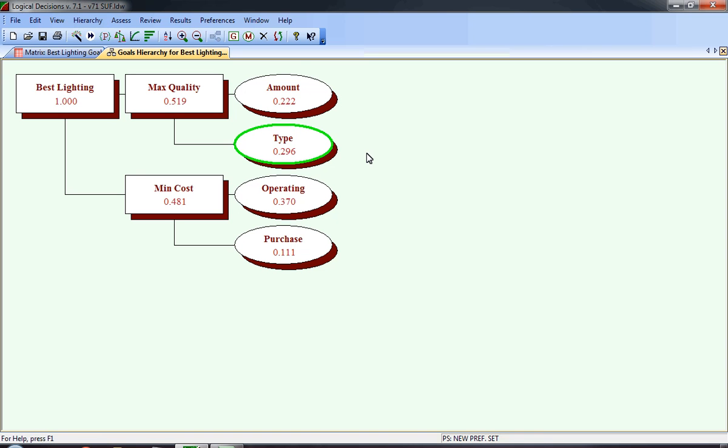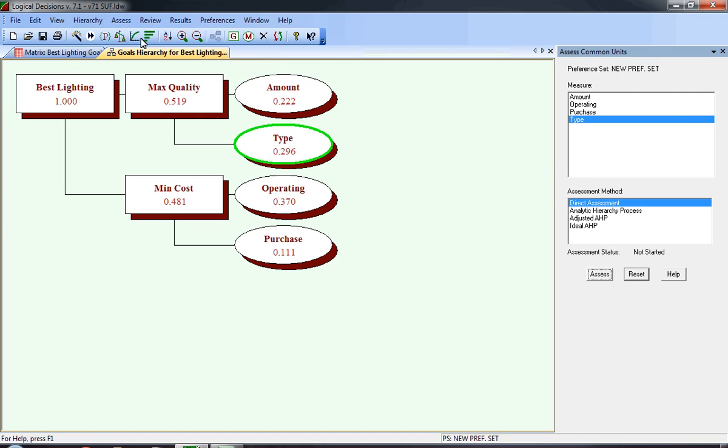So this time we're focusing on the measure called type, and instead of using the word assess to assign a nonlinear function, we're going to click on that icon that shows a nonlinear curve to introduce a nonlinear utility function for the type of light bulb. When you click on the icon and it asks you to input an assessment, the software knows that this is a label measure, so it doesn't even offer you the opportunity of SUF, and the method we're going to use is direct assessment.